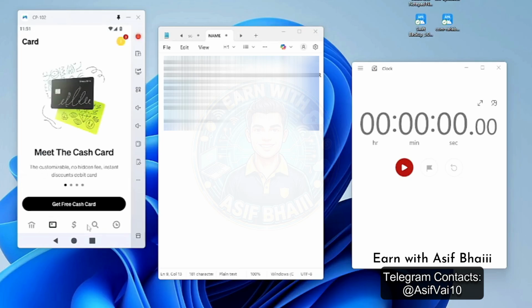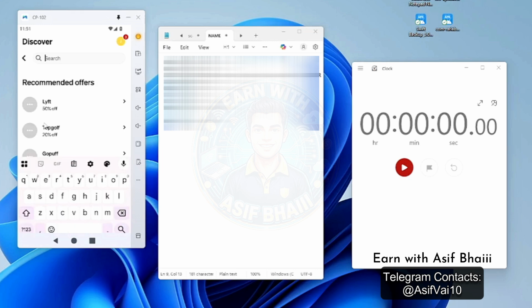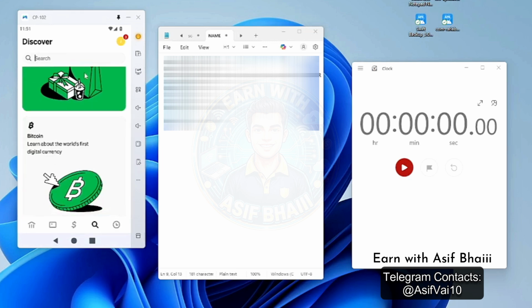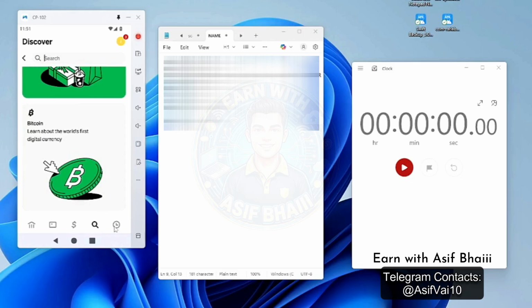Now I'm going to verify this account and order a card. Before that, I check all options in the CashApp account.